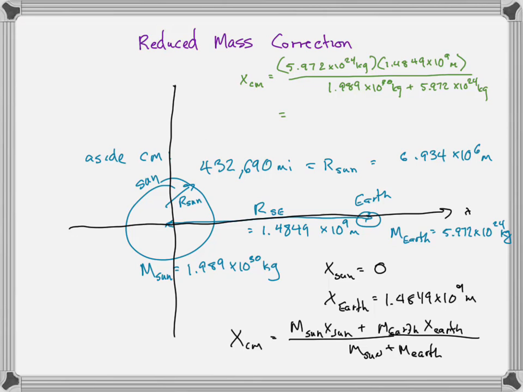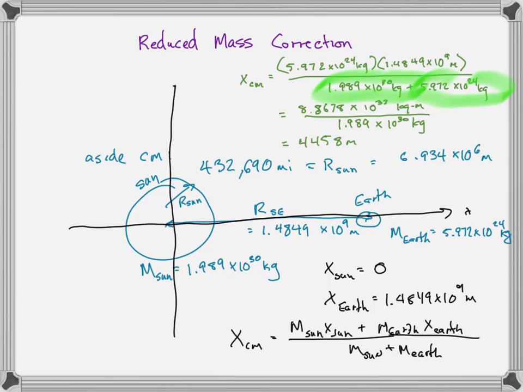And the result, with an intermediate mathematical step here, is that the mass of the Earth is so small compared to the mass of the sun that it is insignificant to the number of significant digits I've got here, right? The significant digits are 4 or 5, and that is in the 6th significant digit of the mass of the sun, or the total mass of the Earth and sun. So there you go.